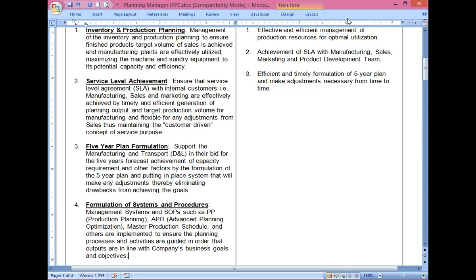Very important: computer programs. They use lots of computer programs like QPulse. You know what QPulse is? QPulse is where you put all the SOPs, all the documentation for the quality management system. It's an expensive computer program. You have to buy it, then install it on your system. Everybody uses it nowadays, especially the large organizations.